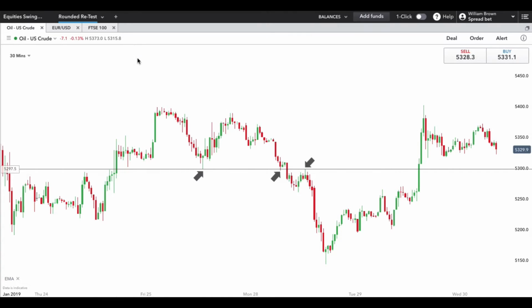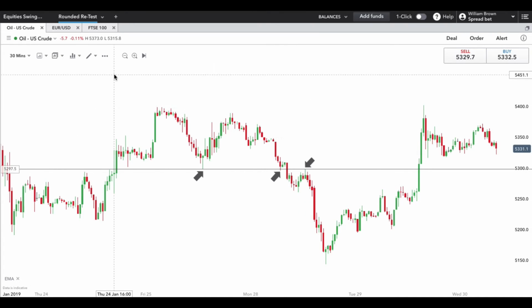As you can see, we've formed a low here on the 25th of January, a few days ago. As we talked about the other day, we formed a low and bounced. When this happens, when we come down, form a low and bounce, this for me is a potential target to be looking at. And then what happens? We come back down, bounce very slightly once again, break the level. At this point we should be thinking, this is a potential candidate for a rounded retest trade. And what happens? We come straight back into the level and sell off sharply. So again, this is a textbook trade for us.